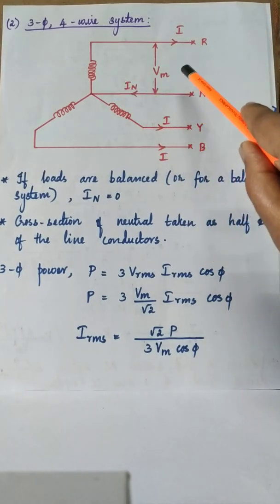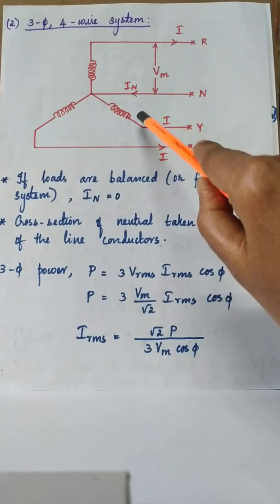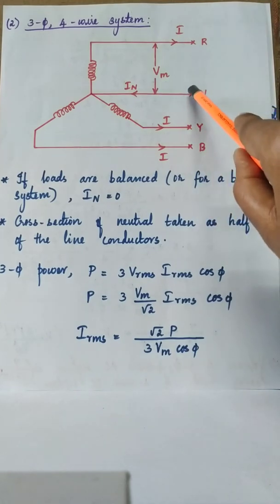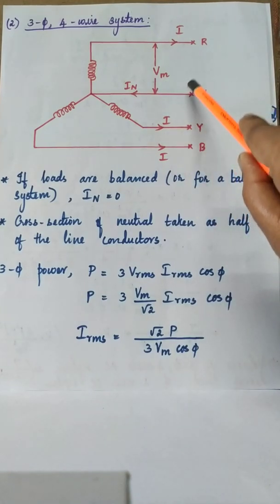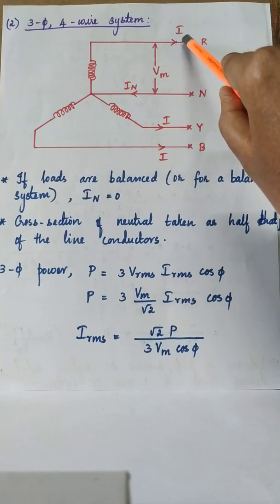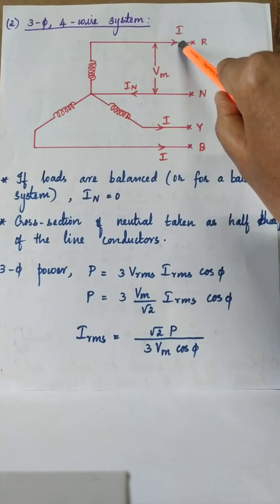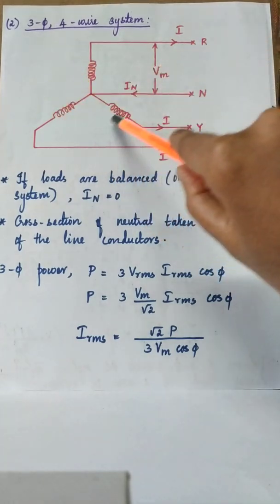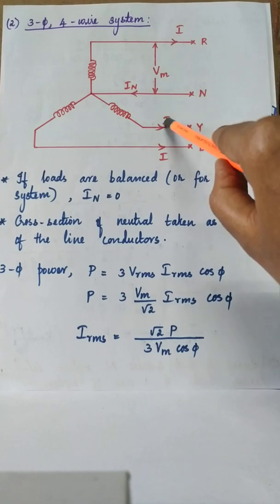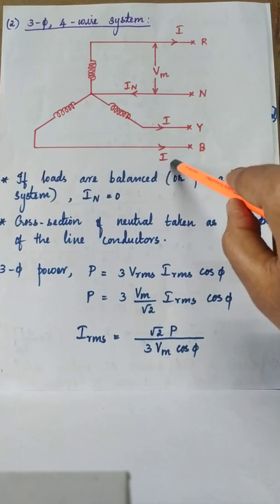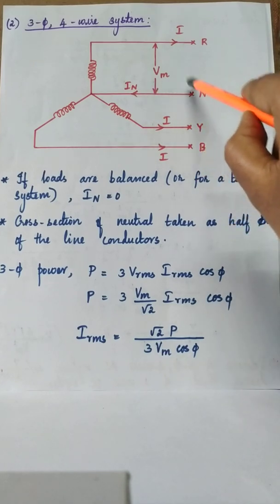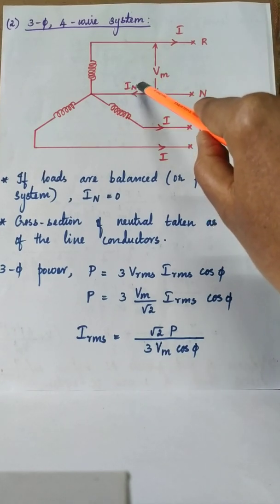We will obtain a four-wire system only if the system is star connected. So from the star point, we have the neutral wire. The current direction in all the three lines or phases is shown outwards. That means this is a three-phase supply. So I in R, I in Y, and I in B; the magnitudes are shown like this. And the return current through the neutral wire is taken as IN.